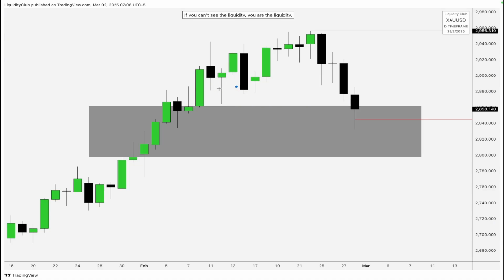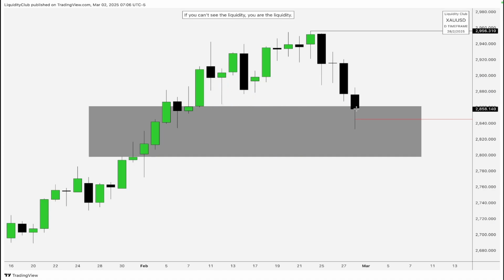And that's the sequence pretty much. A bit of consolidation here, which is fine. We took external range liquidity here. We have relative equal highs here. Price swept these external right there. We swept these relative equal highs, and then it's just started running down lower, seeking liquidity as a means of internal range liquidity, as a means of fair value gap like that. And we swept these lows here.